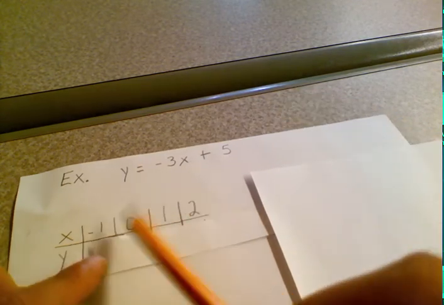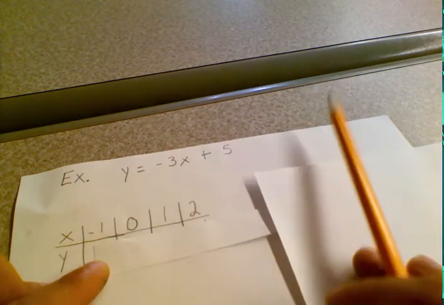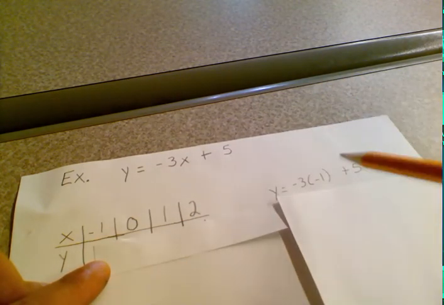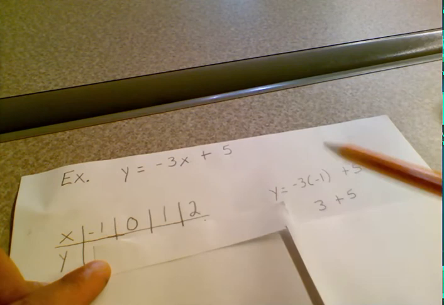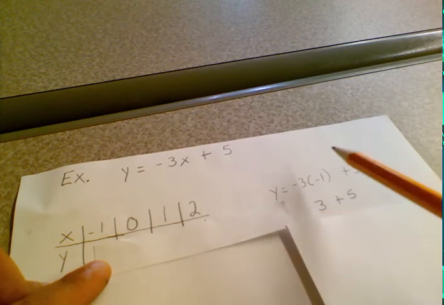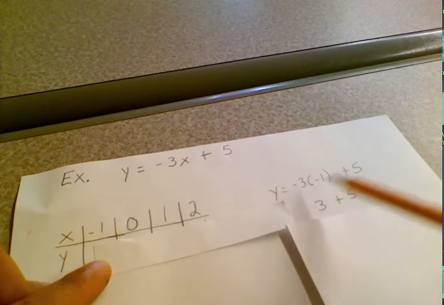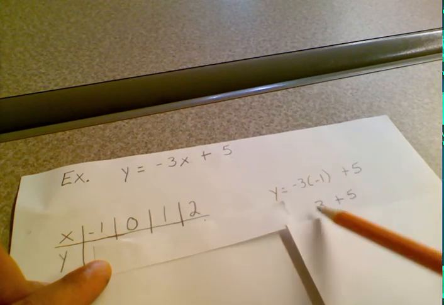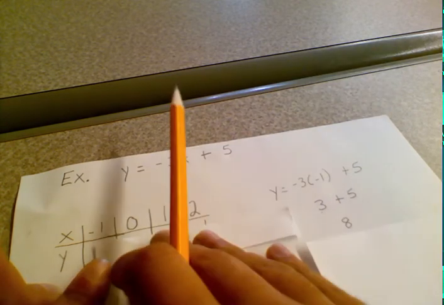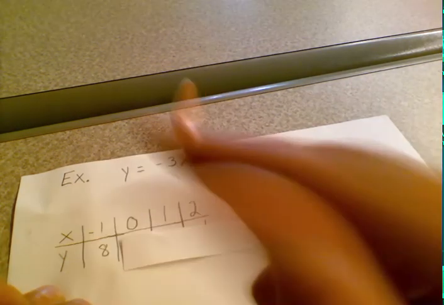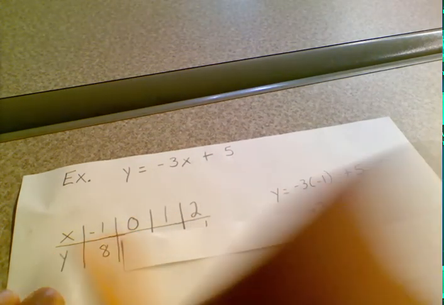All right? So we're going to take a look here first at -1. What is -3 times -1, when I substitute in -1 for x? Well, -3 times -1 is +3. Again, notice when I substituted in for x, I'm putting a parenthesis around the -1. It tells me now that I need to multiply these two numbers, and a negative times a negative is a positive. All right, and now ask yourself the question, what's 3 plus 5? And you would say that is 8. So when x is -1, y is 8. And notice we have now a table that is going across, okay?